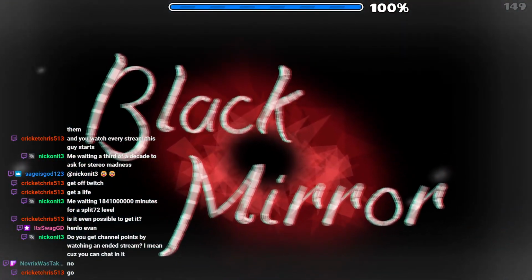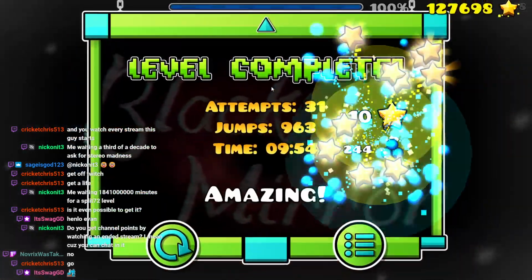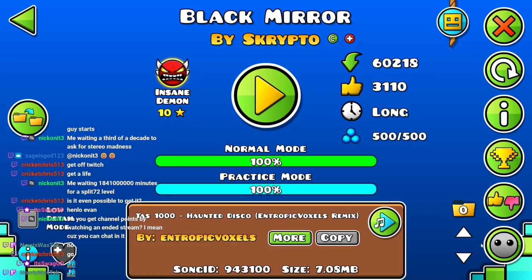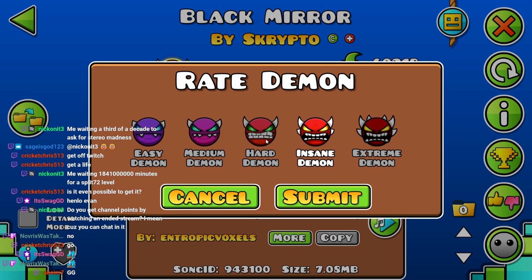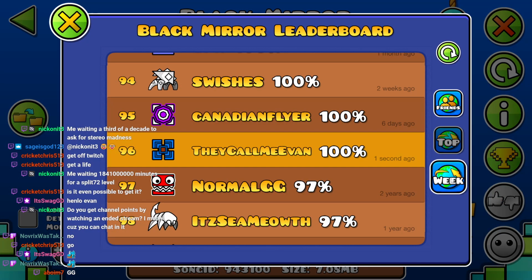Alright, it's fine though. Despite the sabotage attempt from my nose, I cleared the level. That's fine, this is easy. 206 attempts. Pretty easy, insane demon. I don't think that's a hard demon, but it's definitely not too far from the border.